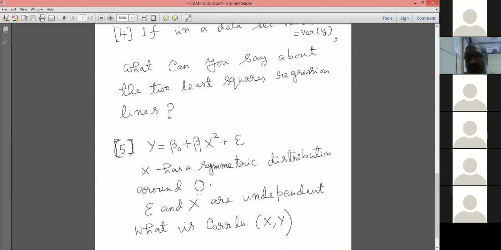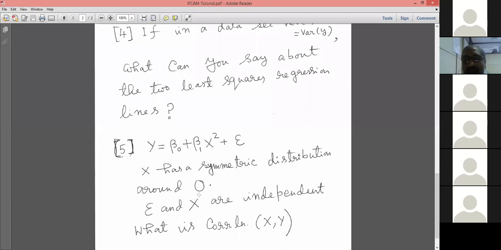You have to do some calculation here, and you have to use that condition about the symmetric distribution of X. Sir, 0. Why 0? Sir, we can write covariance equals expected value of XY minus expected value of X times expected value of Y. The expectation of X will be 0. Okay, maybe one person, Pranay Krishna. Yes, sir. Okay, so carry on.